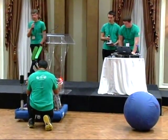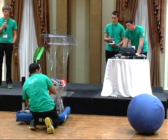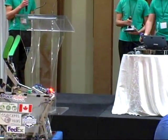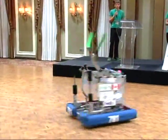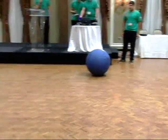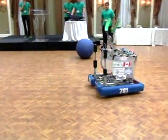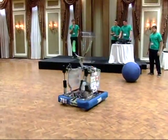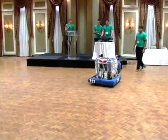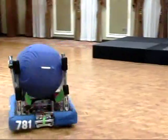So those Lexan sides are quite easily removed, so we can look at an electrical panel or maintain stuff very easily. It's just Velcro. It's also able to spin on the middle axis. It has the powerful low gear, fast, and that is able to push 250 pounds very easily. There's the choo-choo running, if you can see inside. So that's the grippy rollers, and the wheels able to quickly bring it into the robot.